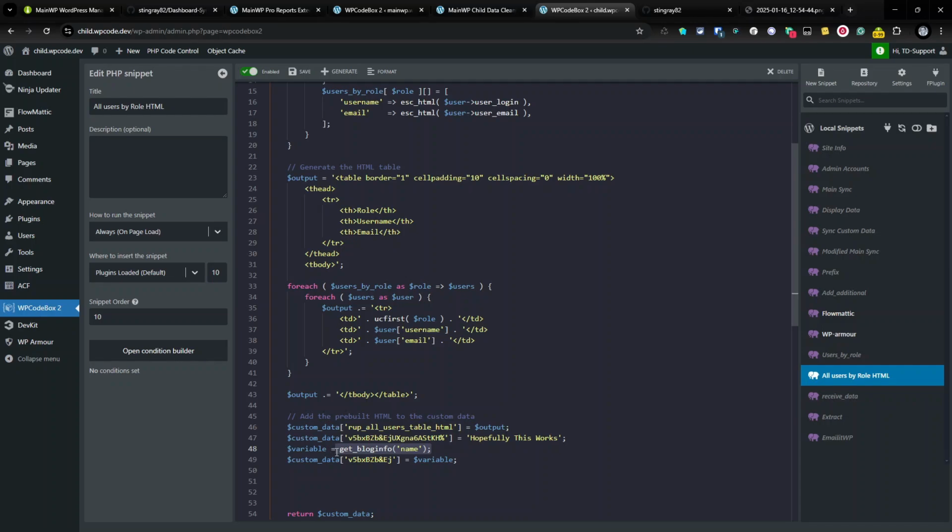And the same would work for a function. It could be an output from a function. Your custom data can be whatever you like. In fact, in some of the examples, I've used JSON strings, and then used a JSON string on the other end to interfere with them and produce whatever's needed to be done. So if you don't need it for pro reports and you need to send a large string of data, it will still work. Obviously, you don't want a load of JSON outputted into your pro report, so you would need to do something with it if you were going to put it into a pro report. But if you need it just for a dashboard extension, you can do that.